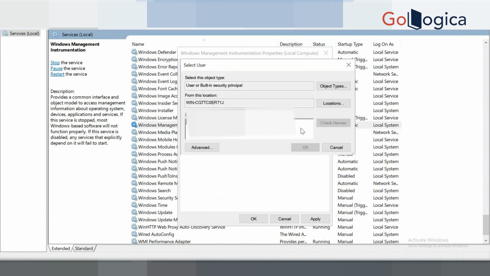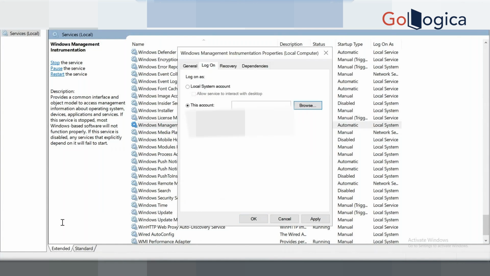So this is how you can configure WMI as well. Basically, you need to create a user, give that user WMI access, set the password, and use that password to add the device into SolarWinds. Okay, so here you're creating a local account, right? Yes, here we are creating a local account.